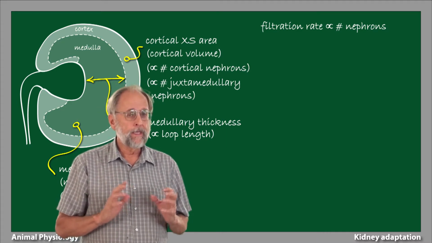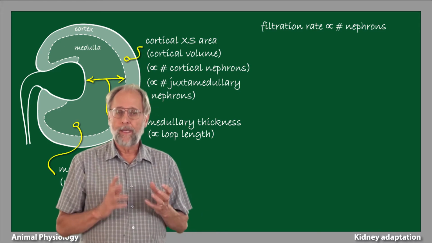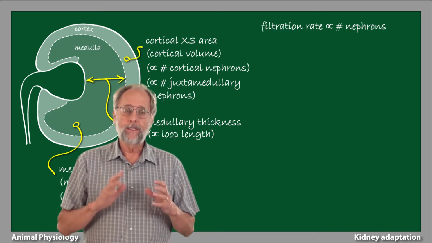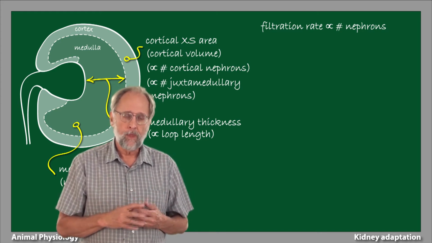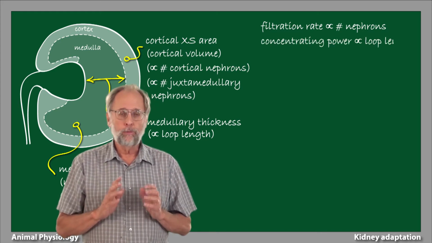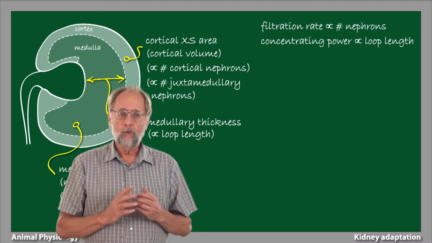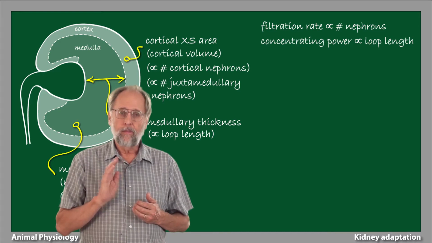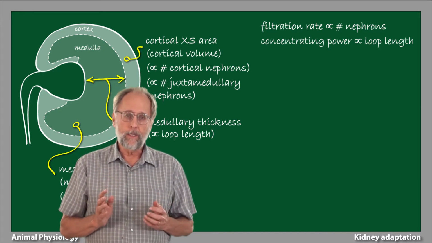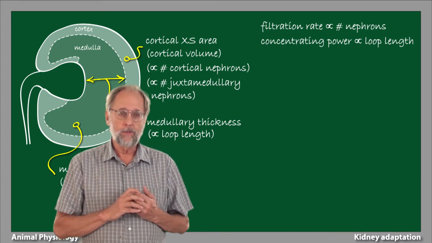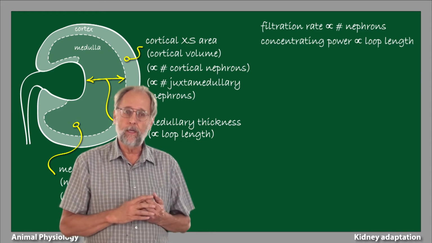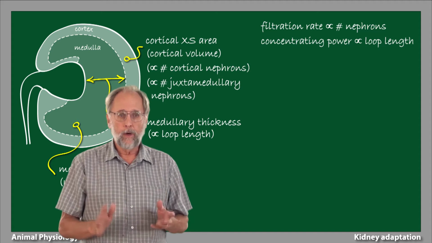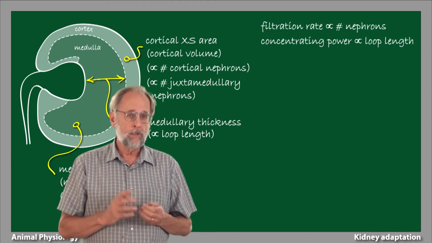The ability of the kidney to concentrate urine depends upon the loop of Henle. Because the loop of Henle is a countercurrent multiplier, this means that the longer the loop of Henle is, the greater will be the effect of the countercurrent multiplication. This translates into a greater ability to generate high osmotic concentrations within the environment of the kidney. Therefore, the longer the loop of Henle, the greater will be the kidney's ability to concentrate urine.